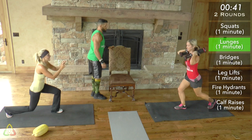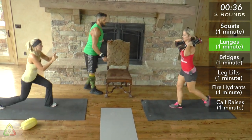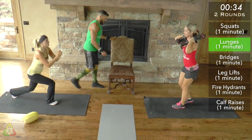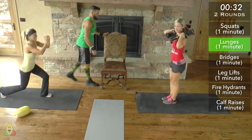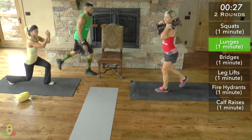And then really digging in with your heel that's in the front as you come off instead of your toe. Okay, dig in with the heel. Doing good. Try and keep that pace up. 30 more seconds.